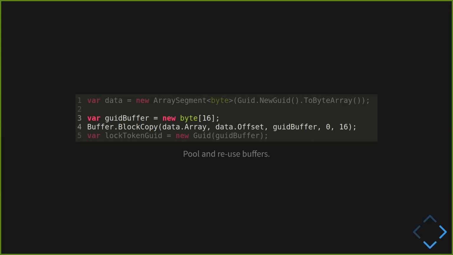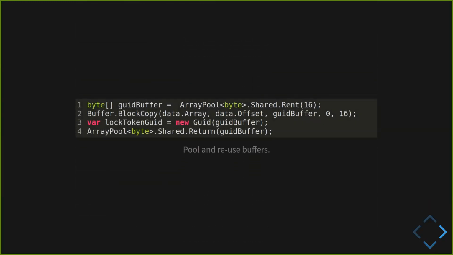We can do better. Maybe you have already heard of a thing that is called ArrayPool in .NET. The ArrayPool is a mechanism that allows you to rent arrays. It's almost like renting a car, right? You rent a car, you say, I need a 5-seater, 4-seater, whatever, right? And then once you're done using that car, you return it to where you rented it. This is very similar with the ArrayPool.